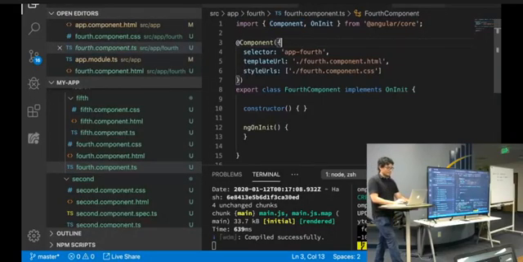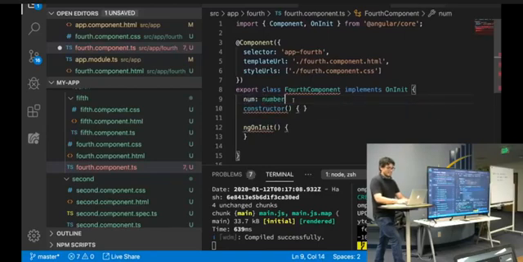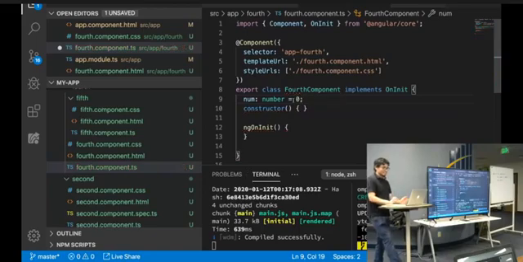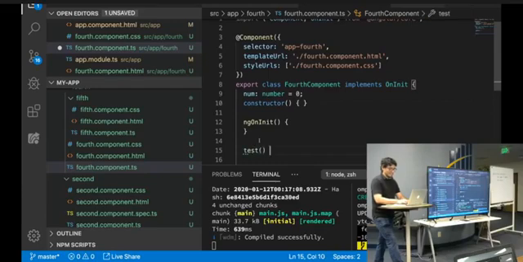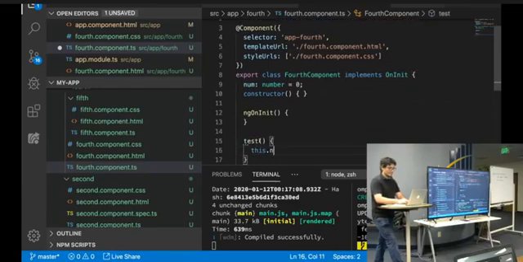Let's say this is getting a little bit into the data. Let's say I have a variable called num, of type number, initially set to 0. If I hover over number, it tells me what it is. If I want to use it somewhere else, say in a method test, I go to this.number and set it to, I don't know, dog.